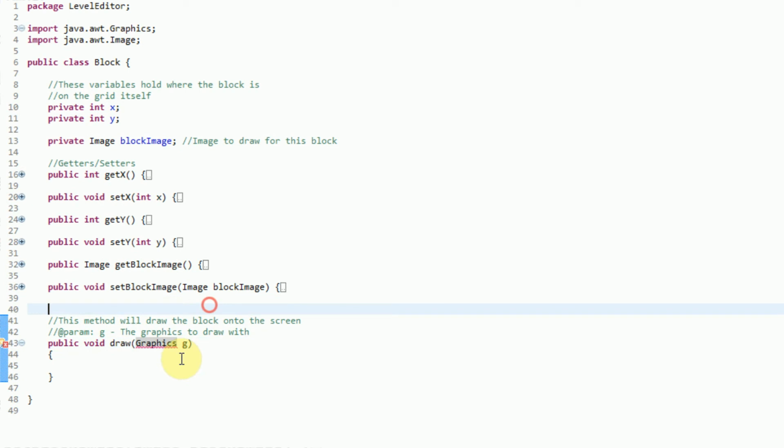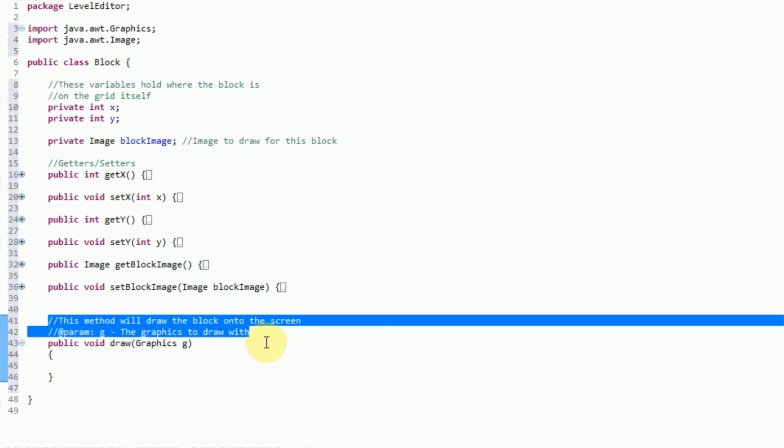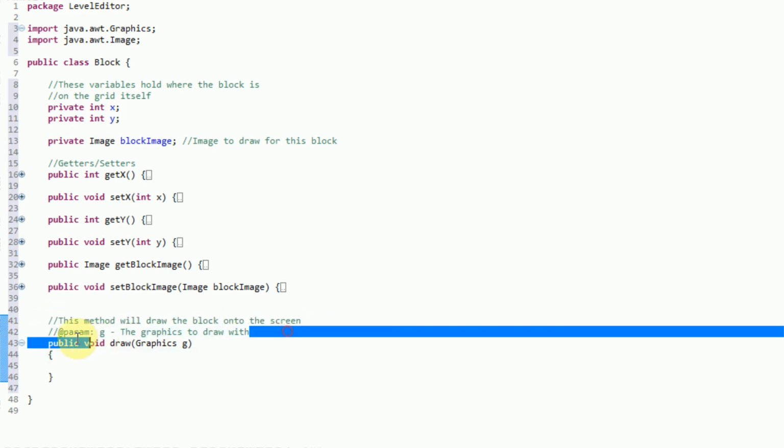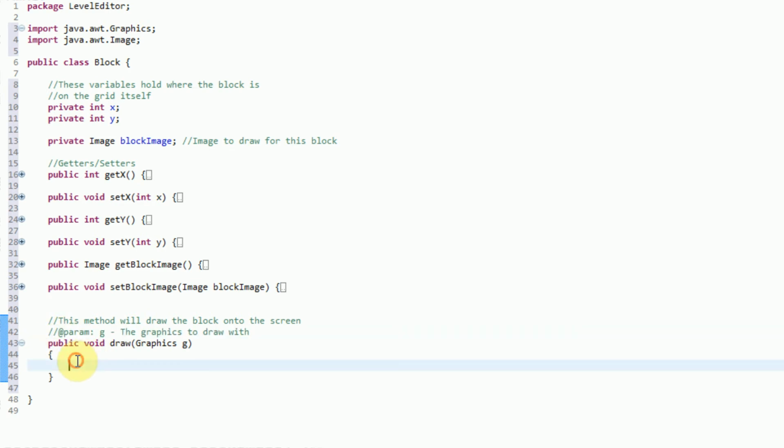Now, this commenting style is kind of the standard, or it's not really the standard, but in my AP Computer Science class, every test and every official document commented their code with something like this. Above every method, we have a short description of what the method does and a description of what each parameter is. So I'm just following their style because it looks nice.